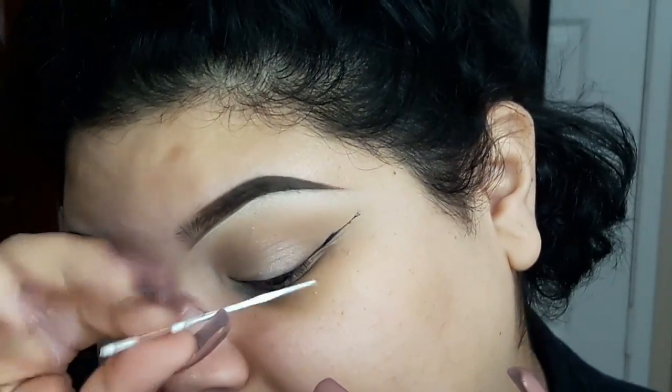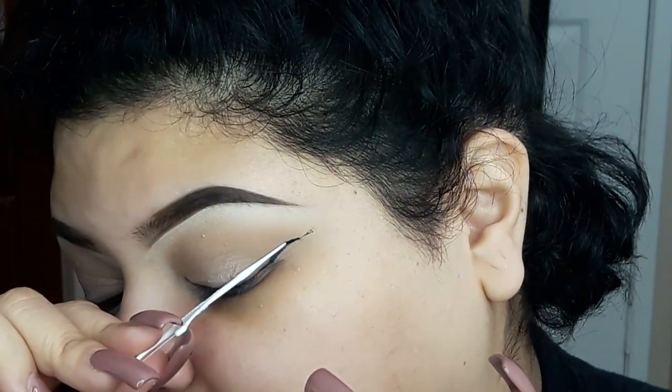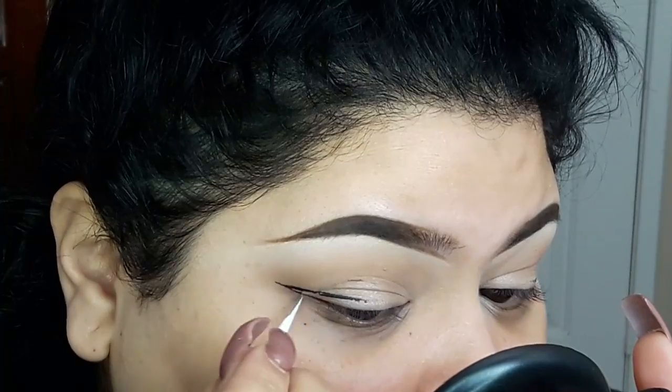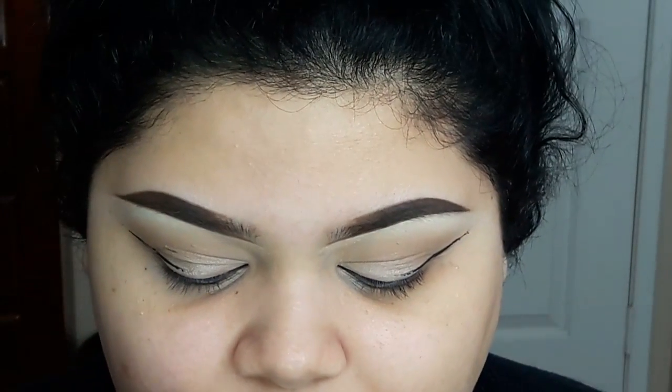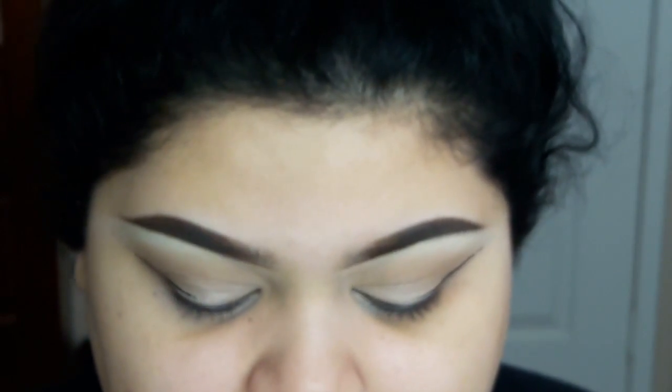Let's go with the struggle wing. This one's not my favorite. This one's better — I like this one better. Probably shouldn't be picking at my eye, but whatever. So now I'm going to take the same one we used to make the line, put more product on there, and use it to fill in the lines we created, and hopefully it comes out alright. So we're just going to continue. I already got transfer — if it transfers, that means you applied too much liner, so try to be careful.